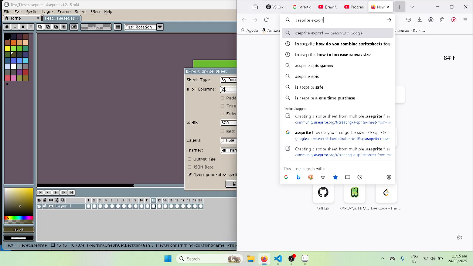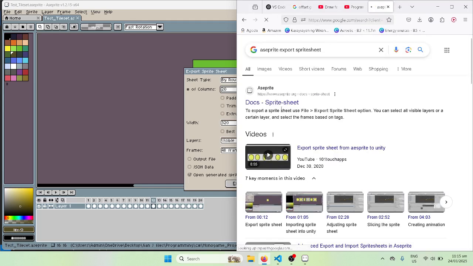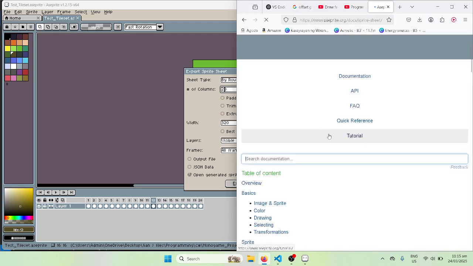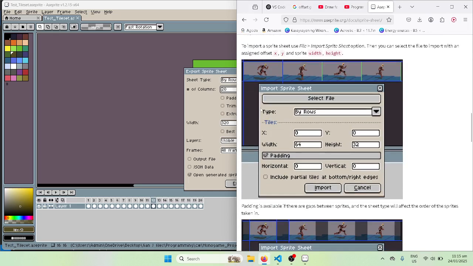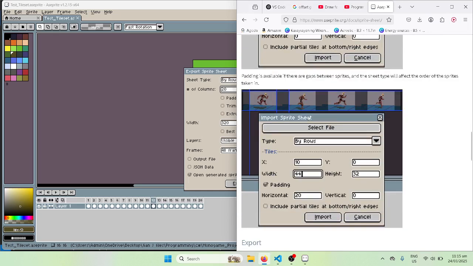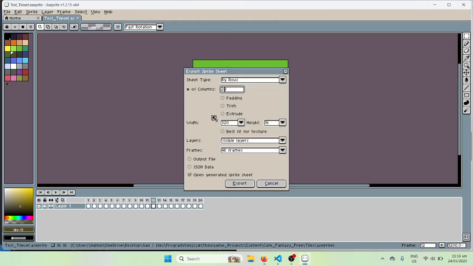Export spreadsheet. Padding is available during apps. By rows. Holy what? It's really confusing. It's 16 by 16.